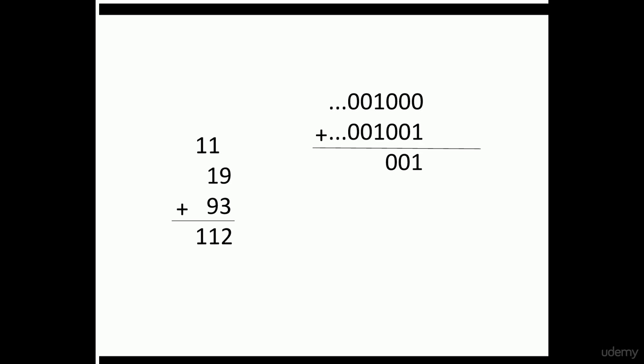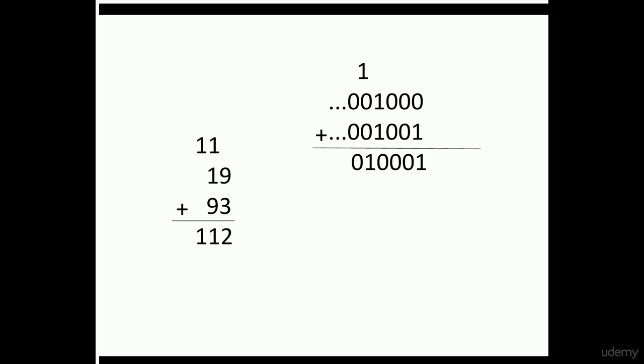The next column is 1 plus 1, which is 2. But how do we represent 2 in binary? Remember, it's 1, 0. So you write a 0 and carry the 1, just like 9 plus 3 is 12, so you write a 2 and carry the 1. So the carried bit plus 2 zeros is a 1. And you can keep adding zeros to the front of this as long as you need. So 8 plus 9 is 17.